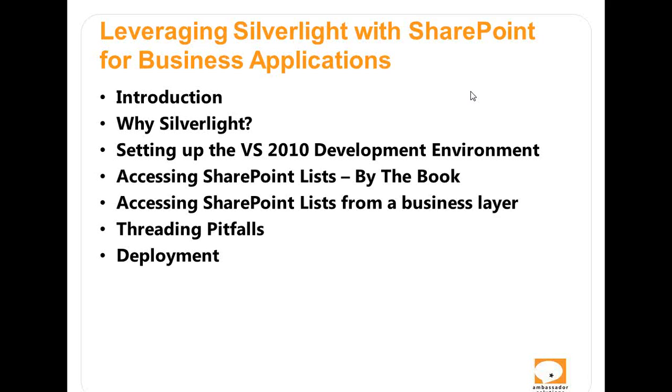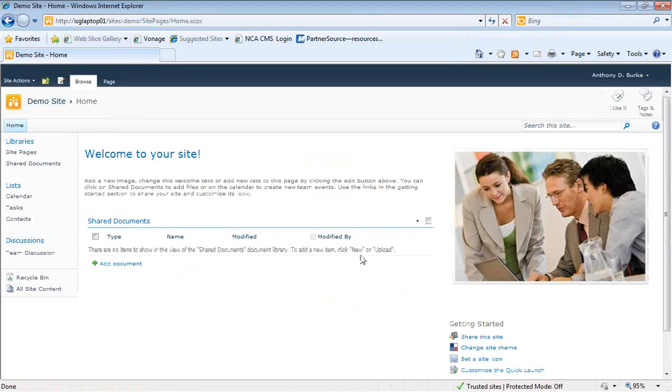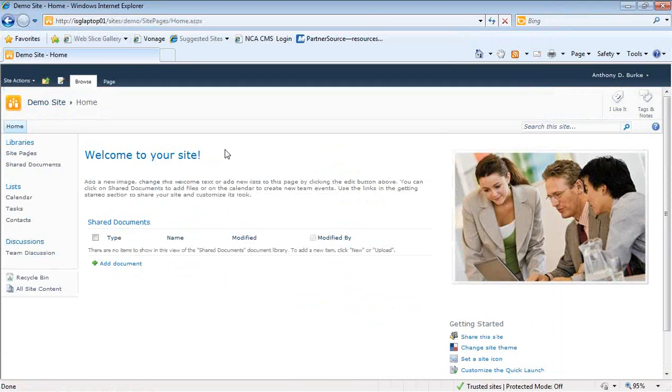So the first thing that I would like to do is walk through setting up the Visual Studio 2010 environment to be able to connect to SharePoint. And what I have here is a basic SharePoint site, standard team site that I'm sure everybody has seen 1,000 times.